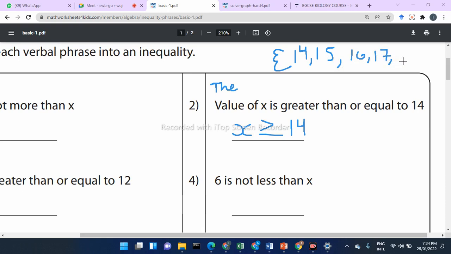Wait, so this will be the one now that's related to sets? Yeah, everything is related to sets now. Sets is the foundation of mathematics. Give me one moment. I'll be right back. Okay, sorry about that. So yeah, set theory is all over mathematics. Maths is nothing without sets.